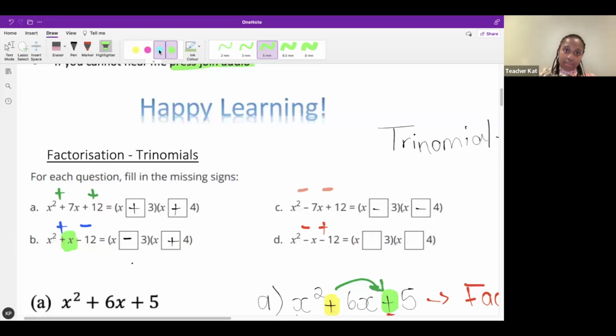Now, this time, we want a negative 1. So between 4 and 3, who must be negative? Who must be negative? Are you guys checking? We want a negative 1. We have a negative 1 here, right? So who must be negative between my two brackets? Buhlale, you're the only one who seems to have gotten it.